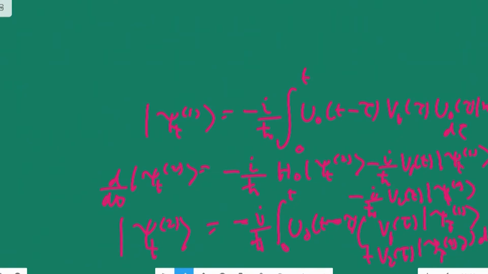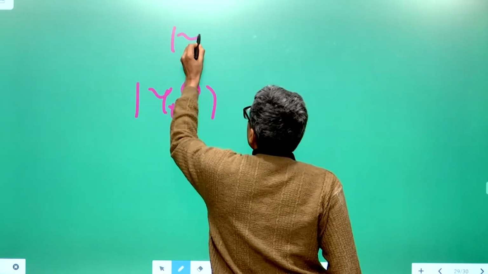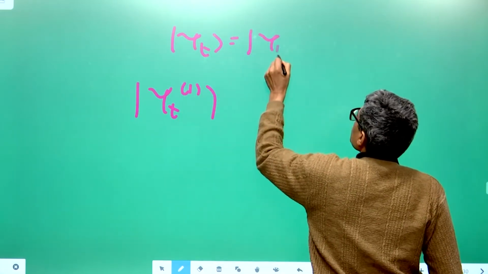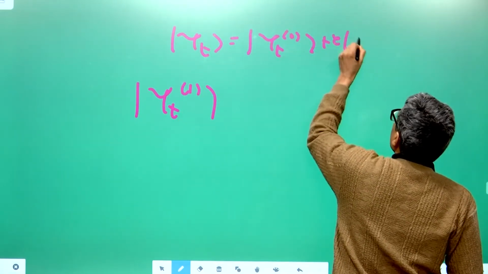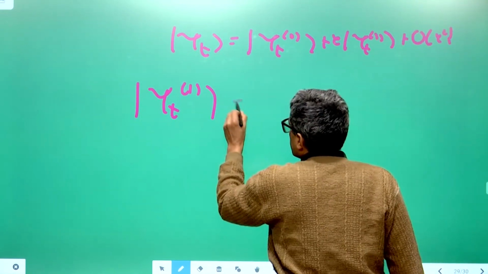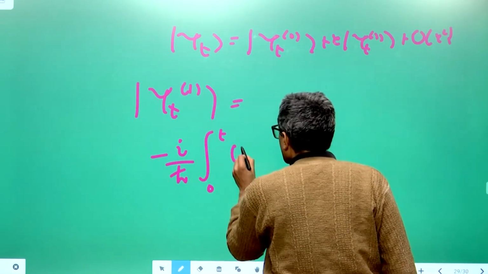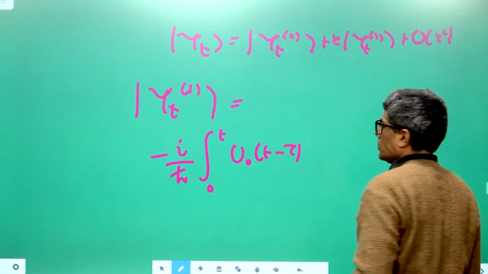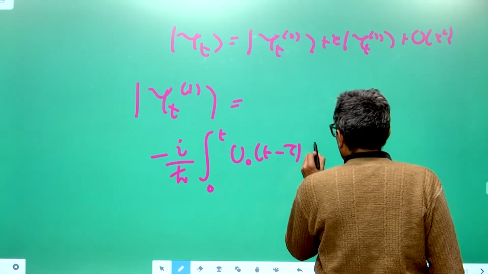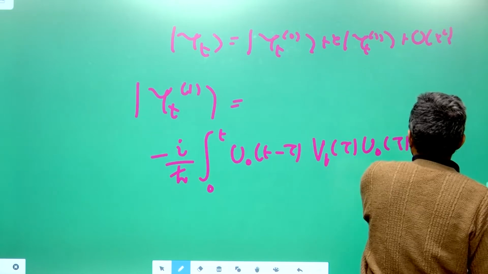You can substitute for psi1(tau) from this equation. Let us look at just the first order perturbation and see how to calculate transition probabilities using that. So, you neglect order e square to start with and say that psi(t), the electronic wave function, is approximated by psi0(t) plus e psi1(t) plus order e square. And psi1(t) is nothing but minus i by h cross integral from 0 to t u0(t minus tau) into V1(tau) into u0(tau) multiplied by n d tau.